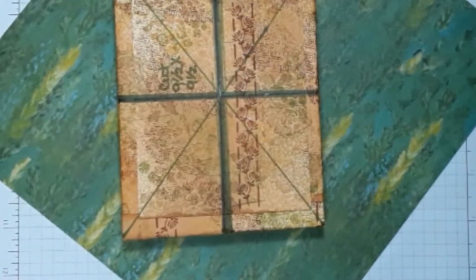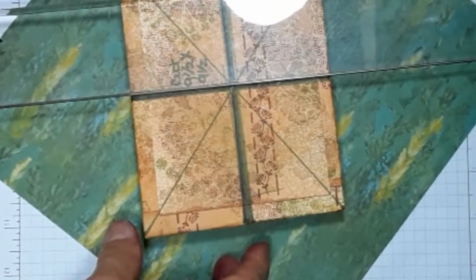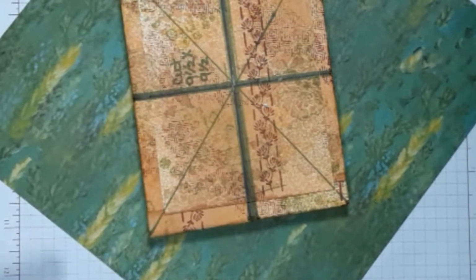And basically this is the bow maker. Today we're making a large envelope. Well, it's a 4¼ by 5½ inch envelope but it's 3/4 inch thick, which is perfect for flowers and big, bulky items that you might put on the front of a card.